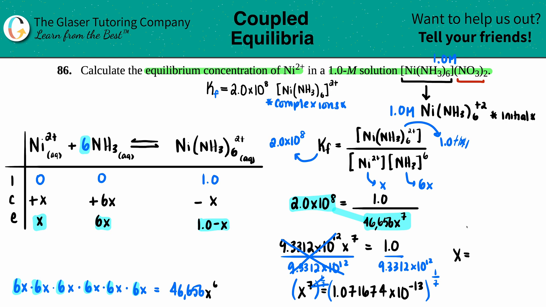Now we just have to go back and answer the question. The question specifically said calculate the equilibrium concentration of the nickel, so I go over to just the Ni2+ and it looks like the nickel was just x. So if the nickel was just x and x was 0.014 molarity, I'm done. I don't have to do any multiplication—that's the end. So the nickel concentration is 0.014 molarity and we're done. Whoop whoop!